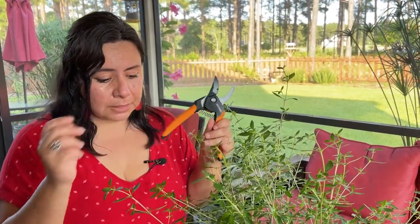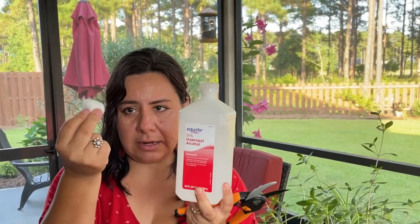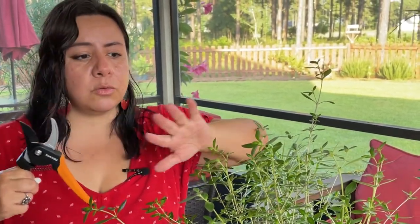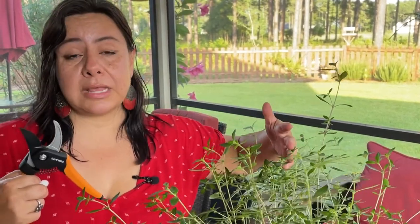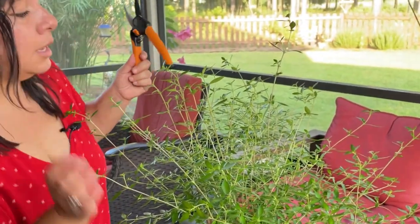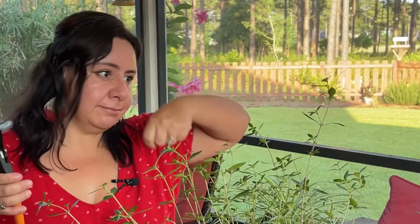I have some Fiskars pruners for the garden, so I took some regular alcohol and a cotton swab and cleaned them off. I clean them because working in the rest of my garden could expose them to diseases, and I don't want to transfer that onto my bonsai, which is a more delicate plant. I'm going to use these pruners and give the tree an overall shape. I consistently tell people not to prune more than a third of the size of a plant — that goes for any plant. Kind of like a haircut: you don't always want to go too short.